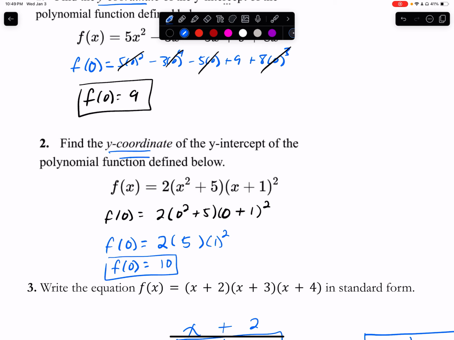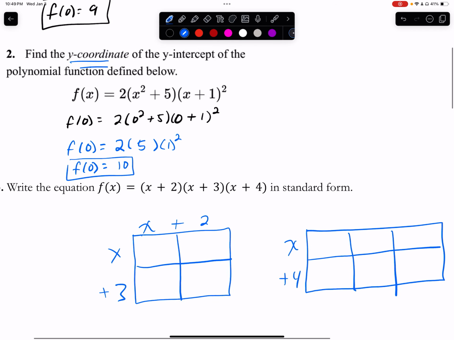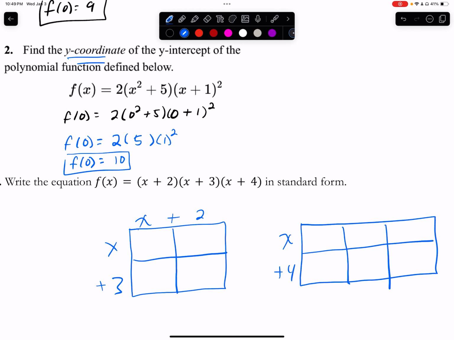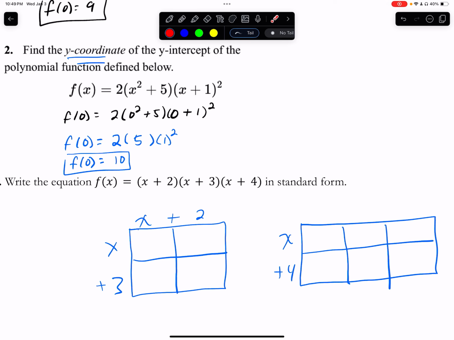Okay, now how would I write this factored equation in standard form? And look how I set up my binomials here. You can see that I've got the x plus 2 and then the x plus 3. It's really just this first half right here. That's going to go in the first area model. And then this one, I'm just going to tack on over here and create a longer quadrant. Okay, and you're going to see why in a second.